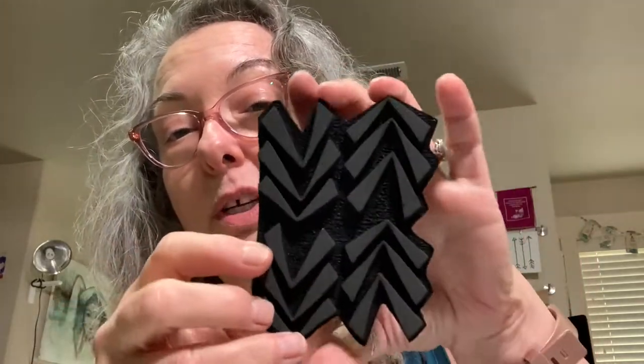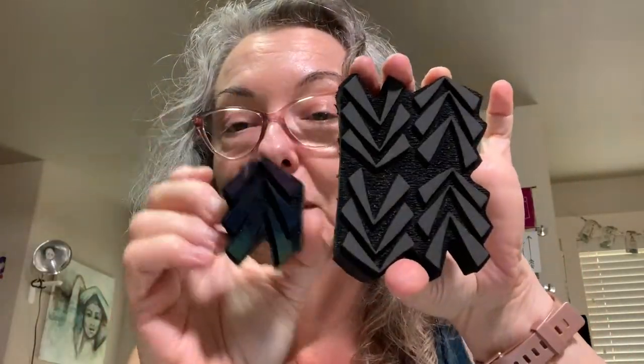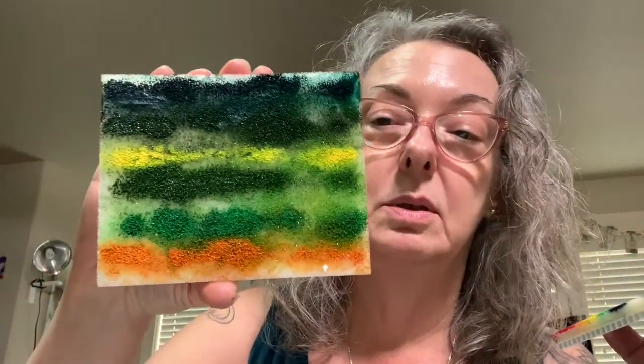I did it with this one, which, if you have this stamp, you know, has an extra row. Oh, sorry, over here. I cut them off. And now I have this, I love this. And I did stamp it using my watercolor rainbow stamp pad I made specifically for my ArtFoamies out of a stamping buddy and watercolor paints. This is the rainbow one. I also have a nature-inspired one that's greens and oranges and yellows.